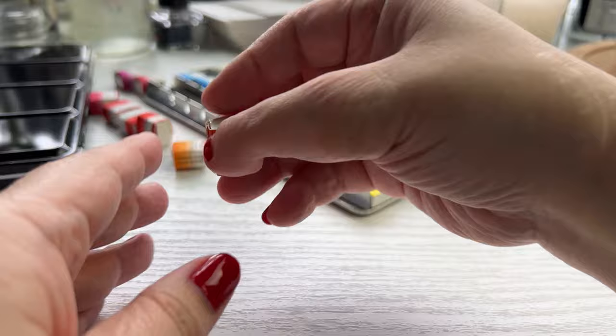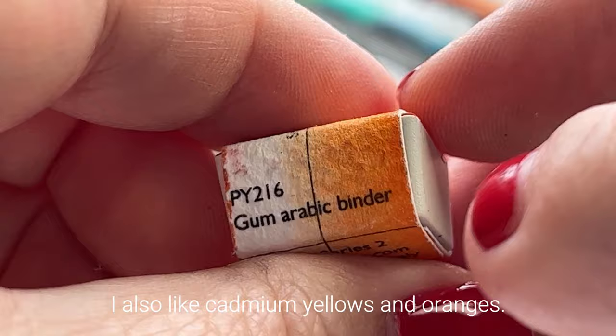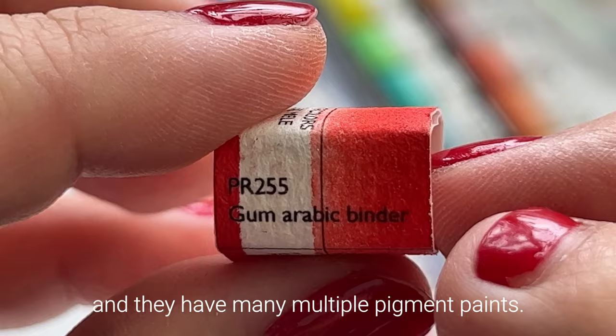I prefer usually using single pigment paints. I also really like cadmiums for my yellows and oranges. However, A Gallo paints do not use cadmiums or any other toxic paints. They have many, many multiple pigment paints. So why did I go with A Gallo?